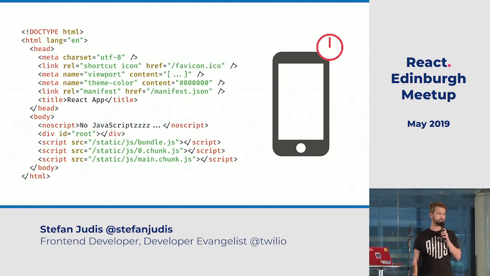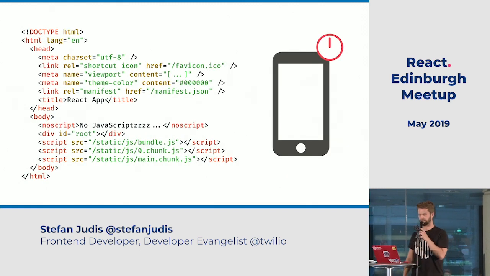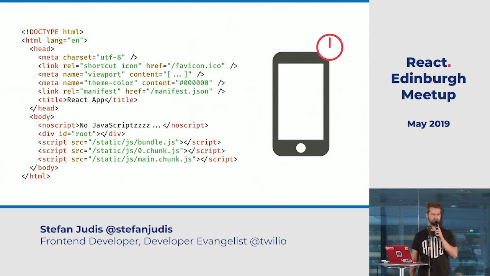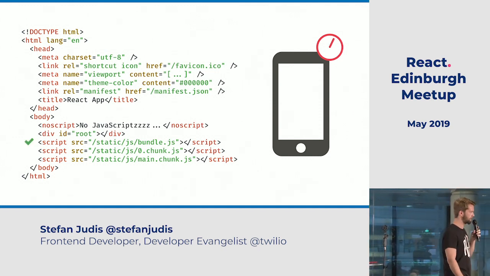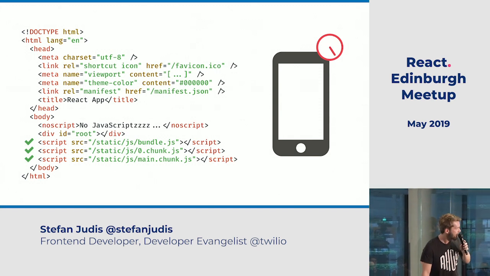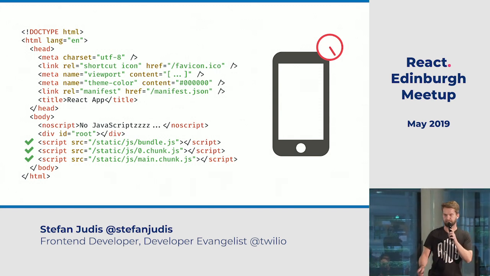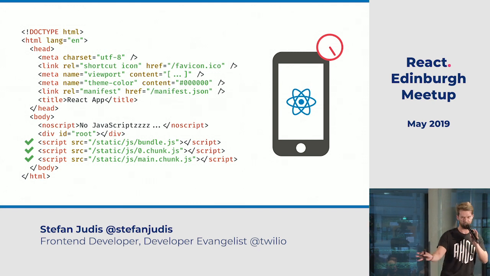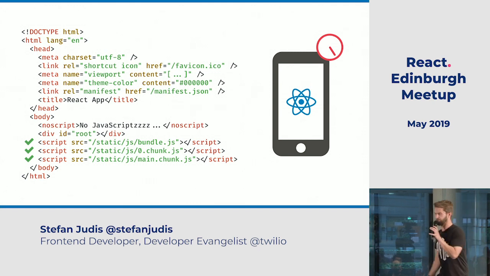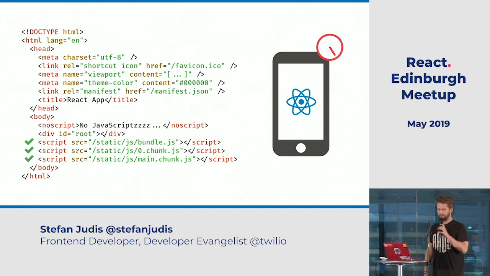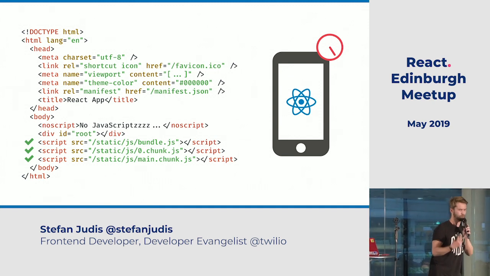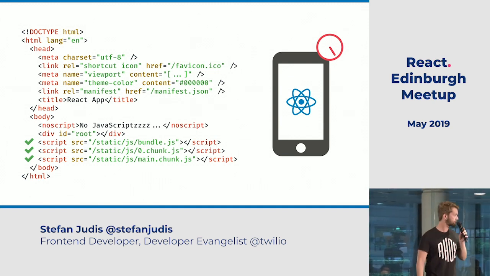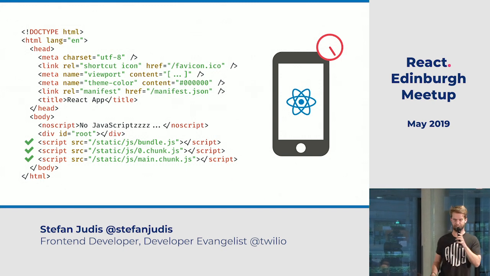So when you have a look at Create React App and what it spits out, this is what you see. This is the index HTML that is loaded, and it loads 3 JavaScript bundles because it does some optimization. And then when all these 3 bundles are loaded and executed, we see React, right? So far, so good. We see our app then. But we have a long waiting time. So we have to wait for the 3 scripts to actually be there and look at the blank screen.